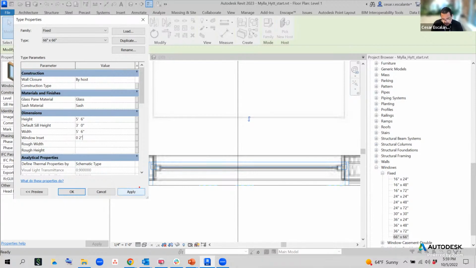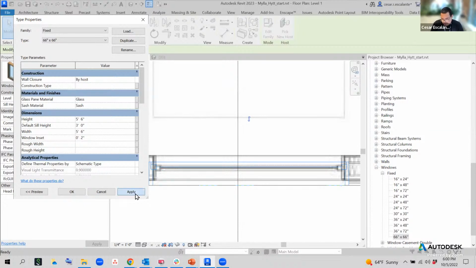So you understand, when you hit apply, you can preview the change without exiting the dialog box. If you hit OK, it will apply the change and it will close the dialog box. So sometimes it's nice to use the apply button and try different values before closing the dialog box.